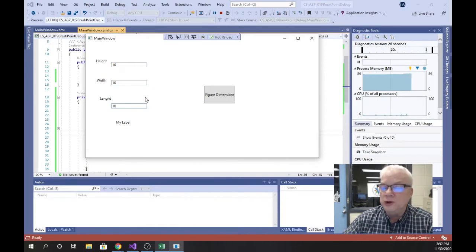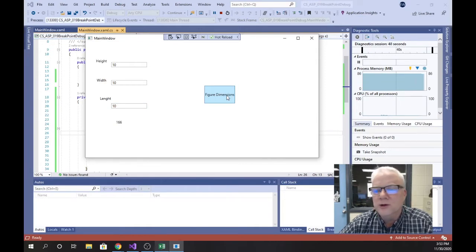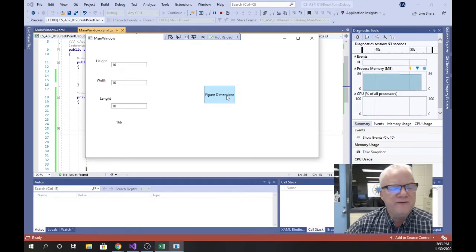So what it should do is take 10 times 10 times 10, then divide that by 3 and give us the area of our cube. And if we click this, ooh, I don't think 166 was the answer we were looking for. So let's say you've built a little project and your client comes back and says, hey, this isn't working. What are the ways that I can figure out what's going on inside my program and come up with ways to fix that? Okay, so I'm going to go back here.